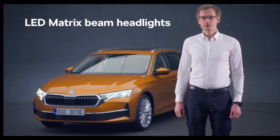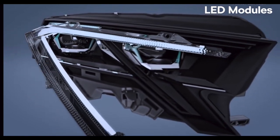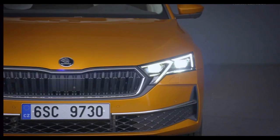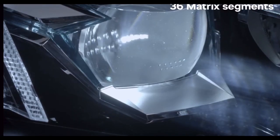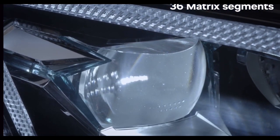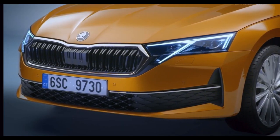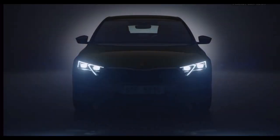A standout feature of the new model is the second generation LED matrix beam headlights, which offer improved performance and a distinctive new light signature. They feature two LED modules highlighted by an innovative crystallinum element, emphasizing the contours of the headlights with the appearance of colored crystal. The outer bi-LED module is used for low and high beam, while the inner module contains 36 matrix segments in two rows — 12 more than its predecessor — improving illumination and more effectively shielding oncoming drivers. A third LED block serves as the side light with an all-weather and cornering function. LED front fog lights have been replaced with an all-weather function, and all headlights in the series use LED technology as standard.